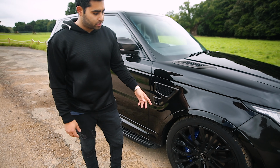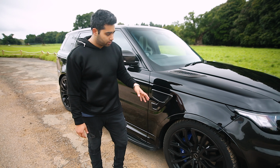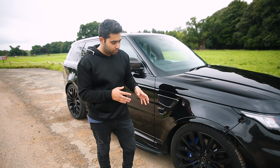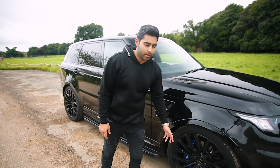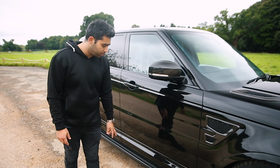The wheels are actually really interesting because these are bespoke to Urban as well. I believe they're called Phantom wheels, but I know that they're 23-inch. You can get them in a range of colors. You can get them in black, you can get them in diamond tone, you can do a couple of things to them as well, but I thought they look good as they are. The blue Brembo brakes are standard. They come with all Urban SVRs, but I thought it looks really good, so there's no need to change it. Of course, we've got the side step here as well, which they've added.